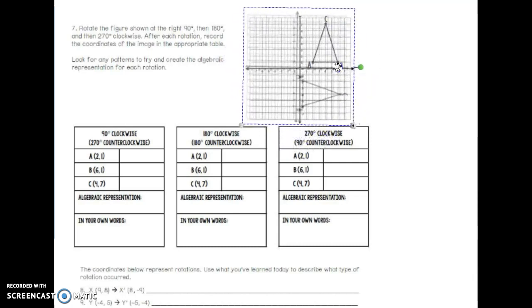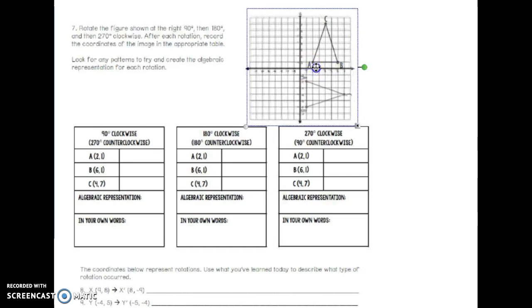Mine's a little off here I see, but your original figure you can still see through the transparency like on my screen, but when you turn it 90 degrees clockwise, which is the first one that we're working on, a 90 degree clockwise rotation is exactly what we just did. We took the transparency where it was originally seated on top of the original figure, and when you turn it, you definitely see that the image used to have C pointing straight up at the top. C is now pointed to the far right, and that's going to help you tell that you turned it clockwise, and it went from the first quadrant to the fourth quadrant right next door. So that's how we know it's a 90.